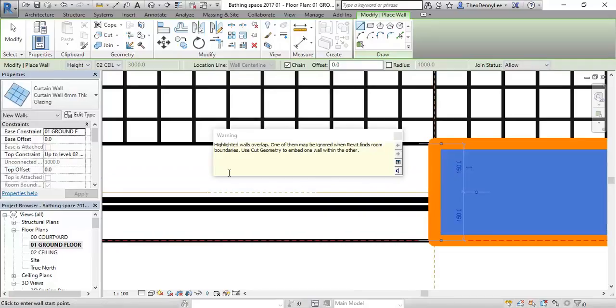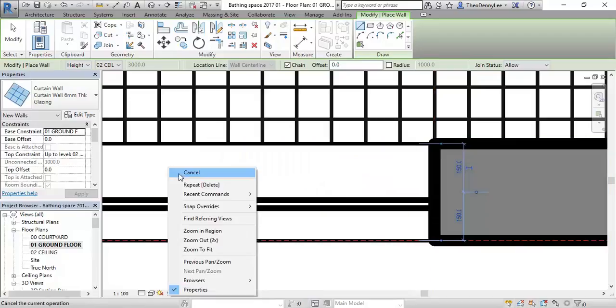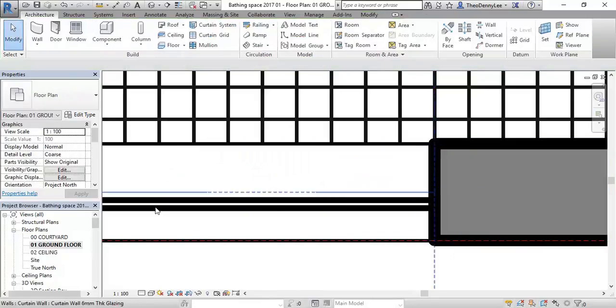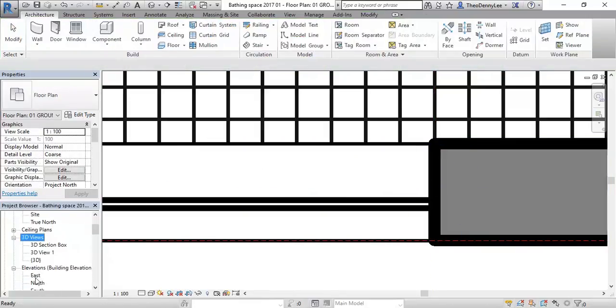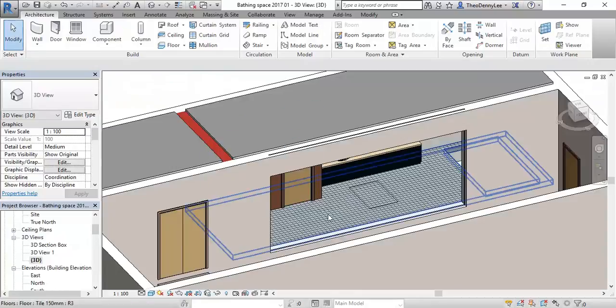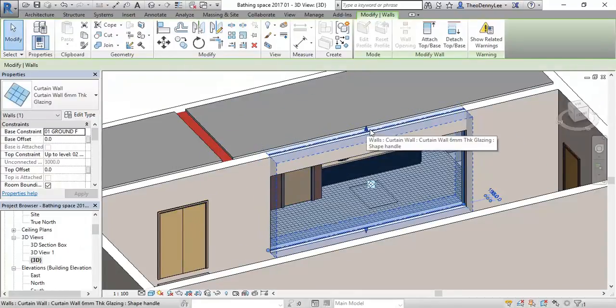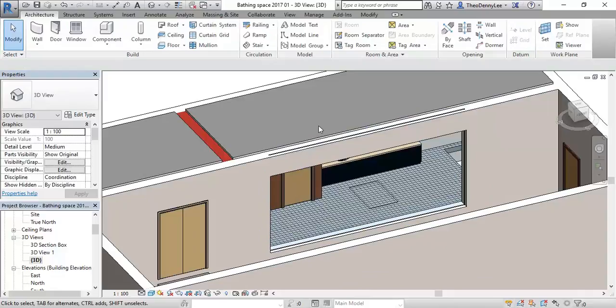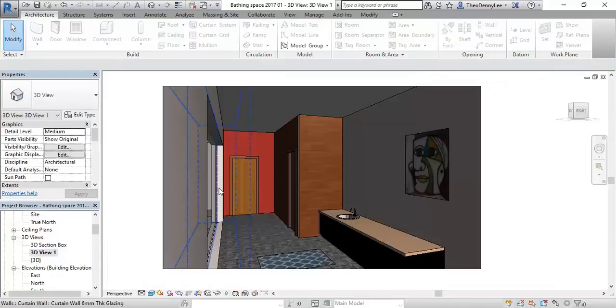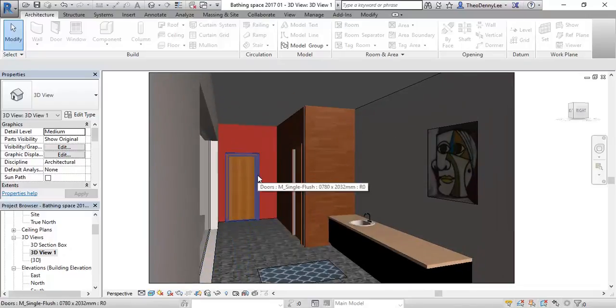There they are, that's done. And okay, so it's telling me that the walls overlap. That's because I know this one, you can see there, I'll show you. So that glass is actually going all the way to the top, and I know that, that's fine, I'll bring it down later. But it's got enough for me to do my render. So looking at this now, you can see I've got a big opening there, and then I can start to show you the rendering tools because we can get some light.